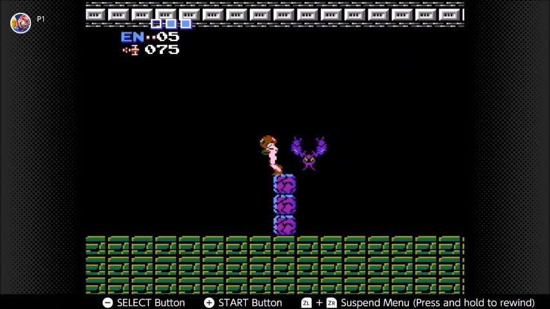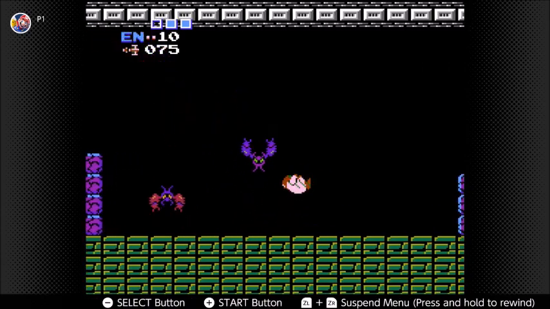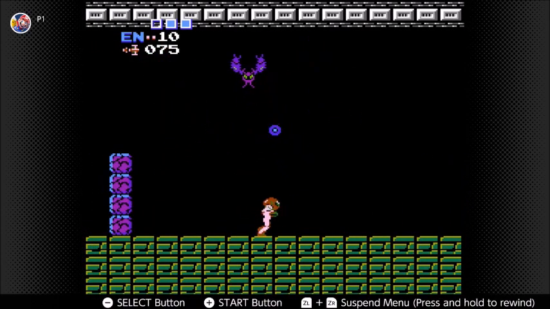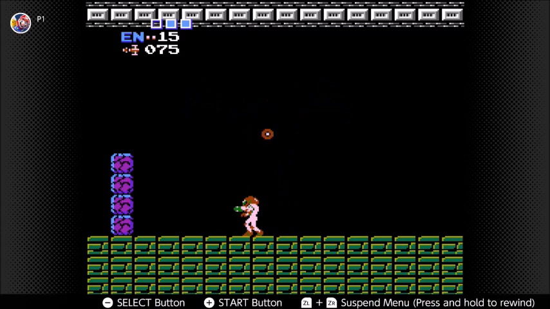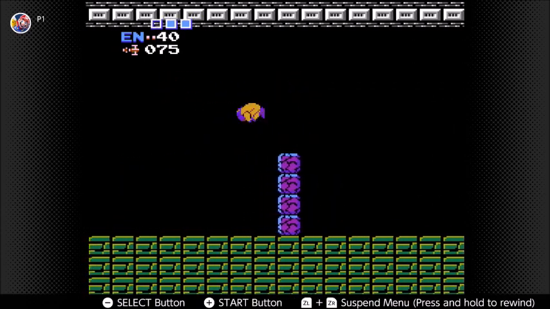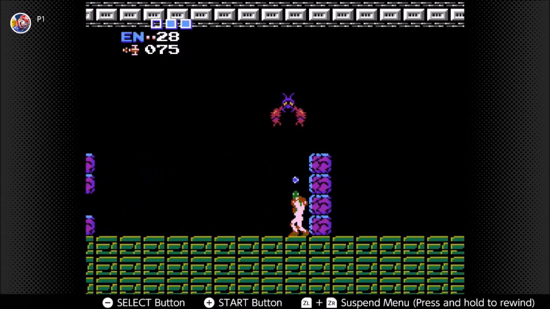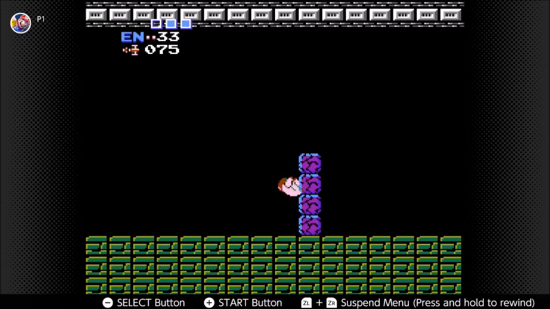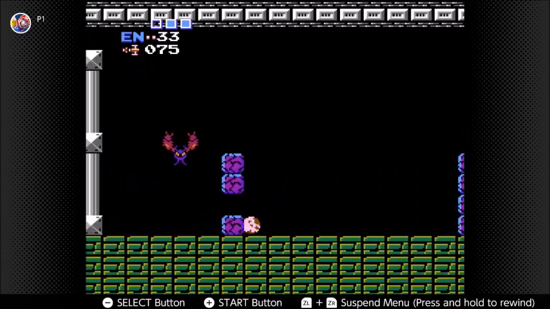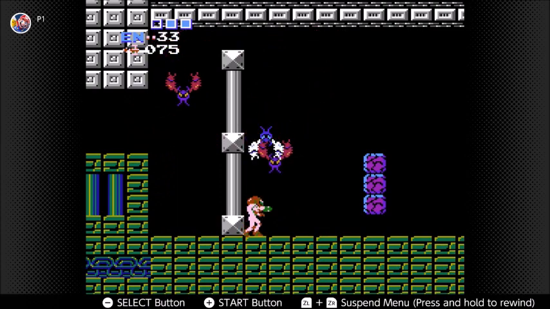Come on. Oh. Alright, cleared away for you. Want to make sure we don't kill him. No! Is there another one? Oh! Come on. Okay. Now let's just do this to get in. And missile.